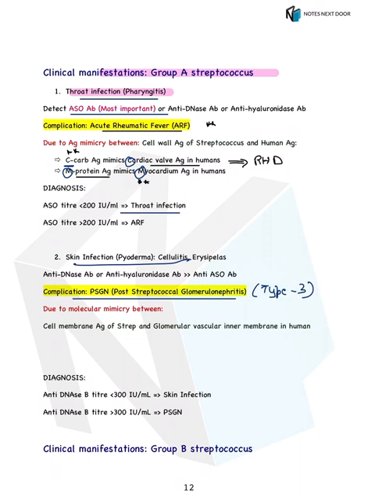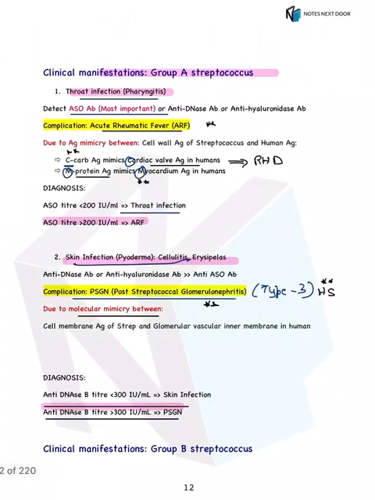Okay, so how do you diagnose it? If the ASO titer is more than 200, then it is a case of acute rheumatic fever. Further, it can cause skin infection like pyoderma, cellulitis, erysipelas, and a complication is post-streptococcal glomerulonephritis, which is a type 3 hypersensitivity due to molecular mimicry. Again, for diagnosis, anti-DNase B titer. So two important things came for the diagnosis: one is the anti-streptolysin O titer and the other is the anti-DNase B titer.